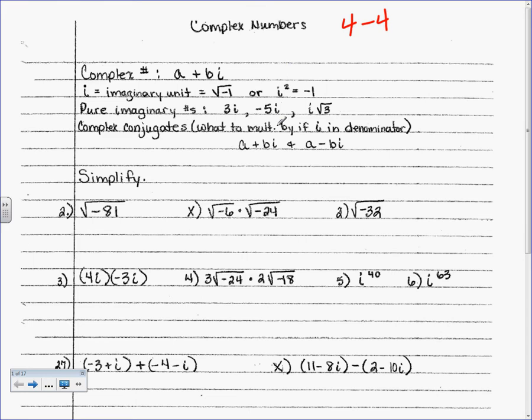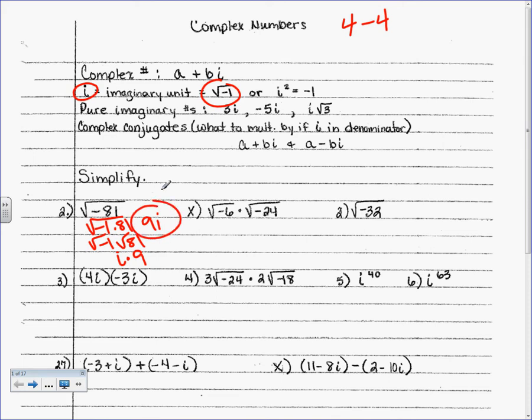So this square root of a negative, before today you couldn't do it, right? I is an imaginary unit, and it's the same as the square root of negative 1. So this is the same as that. Can everybody agree that that's the same as negative 1 times 81? Isn't that the same as what's above it? I can pull it apart like I did before. And what's the square root of negative 1? I. So this is I. And what's the square root of 81? 9. That's weird, right? So I would actually write 9i.